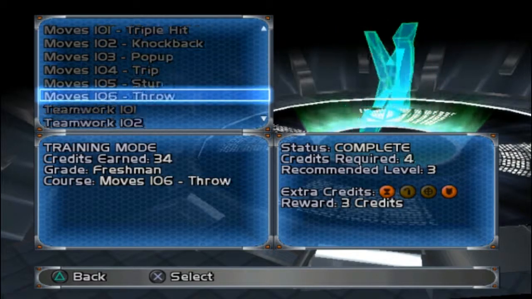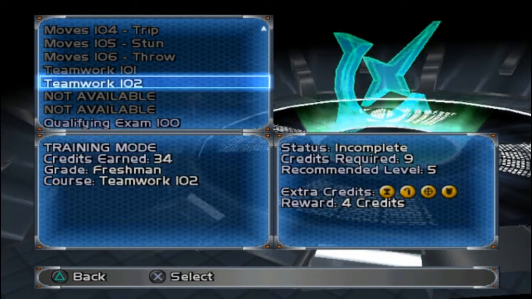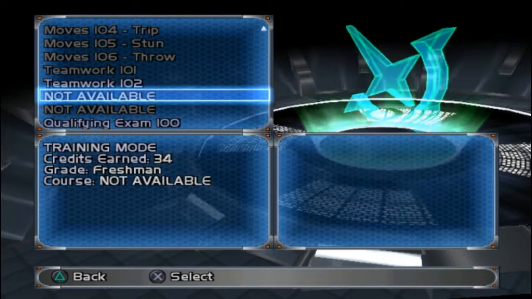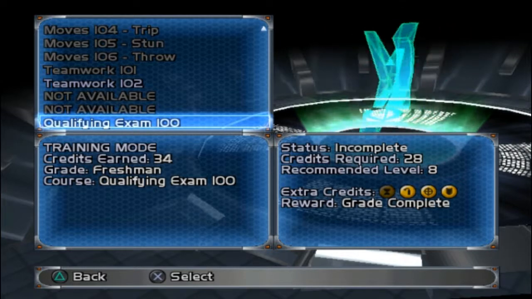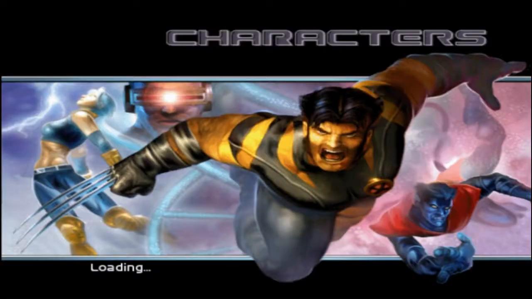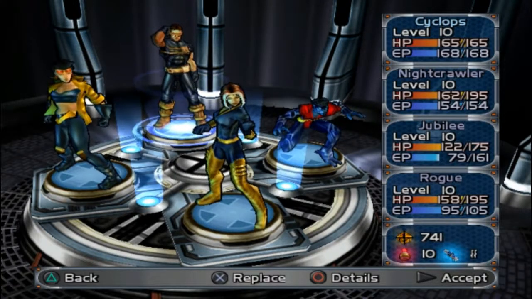And we'll do the last one, I guess. Teamwork 02, then try the qualifying exam. Rewards for credits, we have... We need 28 credits for that. I don't know how many we have, though. Looks like Cyclops is evil from that picture there. Wow, same team, why not?